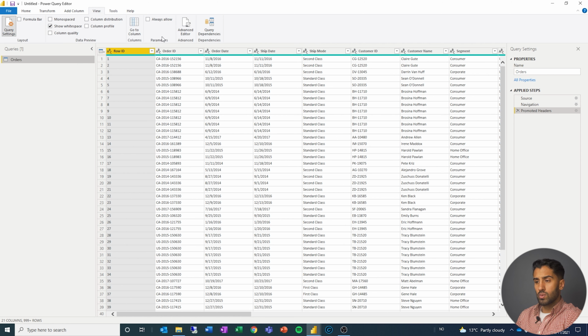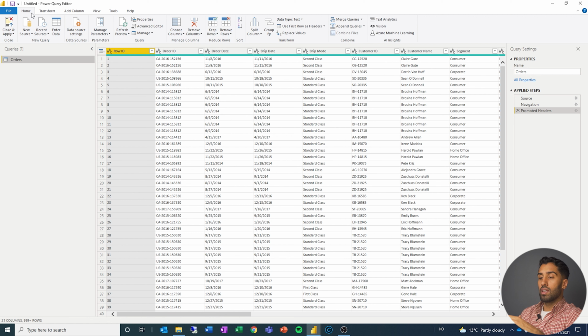Views, I actually haven't used this one that much. It's a little bit more on, you can see query dependencies, advanced editor. Then you have some tools, diagnostic tools, once again, a help menu. But this is actually opening sort of another tool, which is part of Power BI Desktop. That is Power Query, which is used to transform, cleanse, and change your data, prepared for analysis purposes.